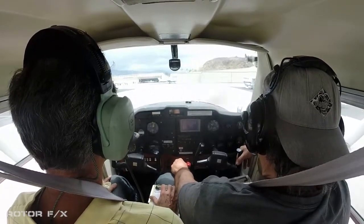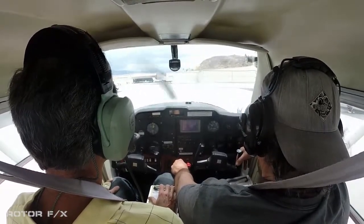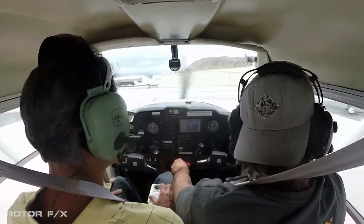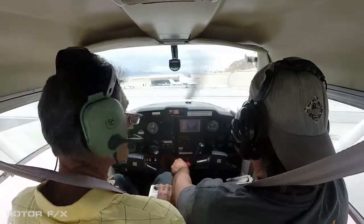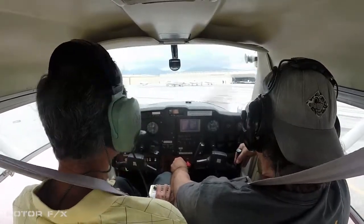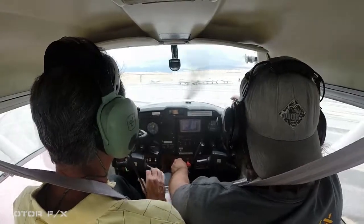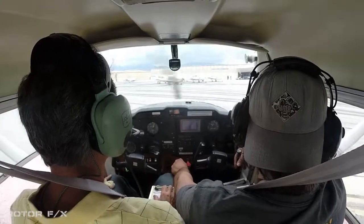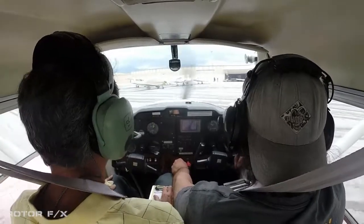Very good. What we're going to do is go around that blue plane so that we don't have to hand park the plane, but look right and left to make sure nobody's coming. There. We're going to go that way. There is a yellow line, a little bit less left foot. There is a yellow line right up there going toward the hangars. We're going to follow that for a short while. Okay. And we're going to go in and direct the ground.